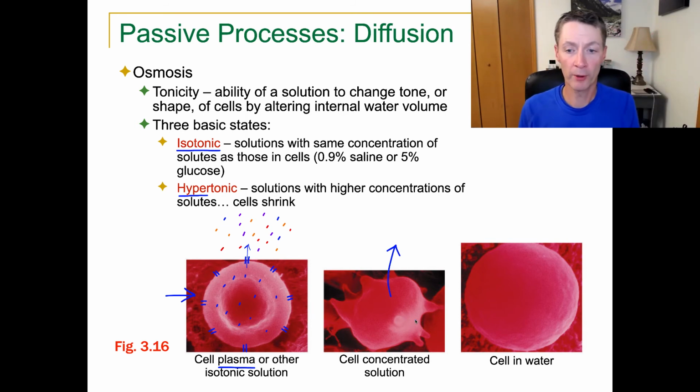This will happen if you put red blood cells in a concentrated sugar solution, more concentrated than 5%. This will happen if you put these cells in molasses, right? So if you had a thick sugary solution at home, and then you put red blood cells in there, you would find they would shrink up like this. This is not natural, right? We wouldn't find this typically in a normal healthy individual. We'd want isotonic.